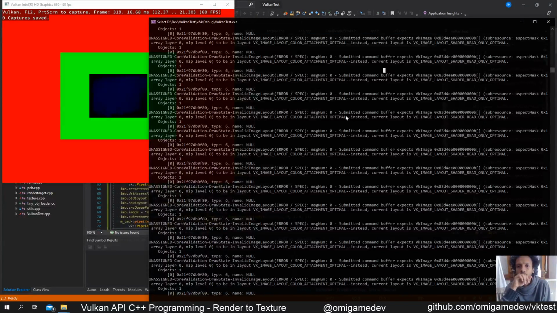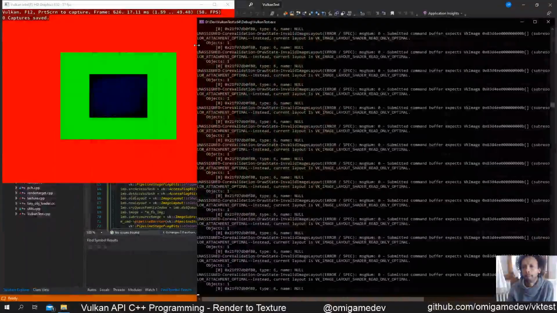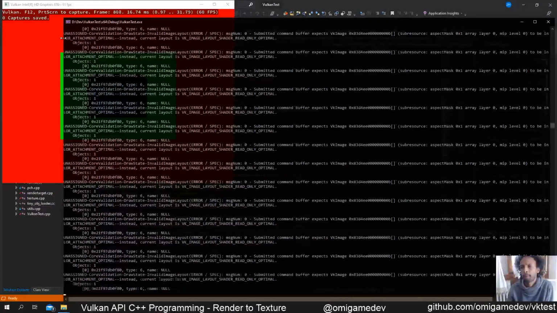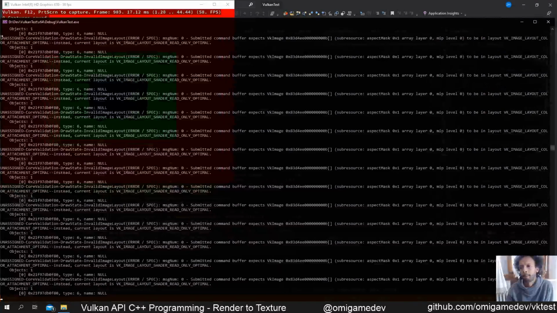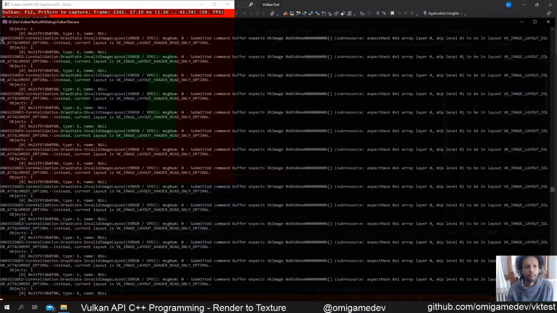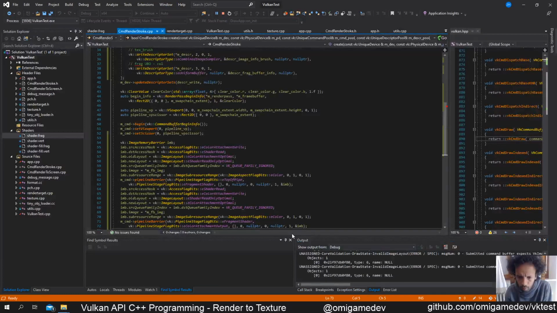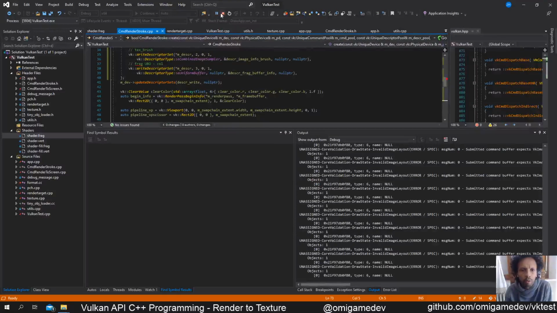Instead, the current layout is shader read only optimal. Okay, stop this.